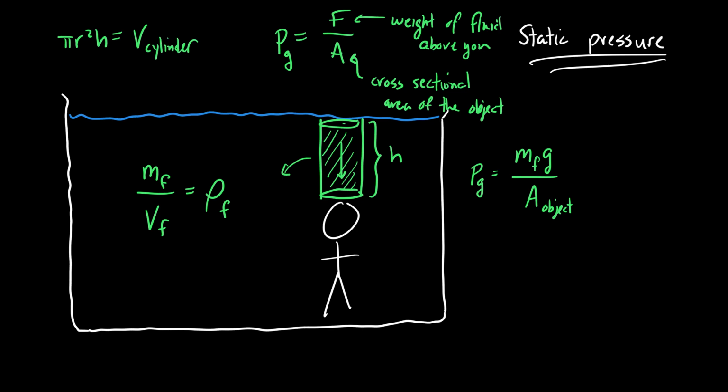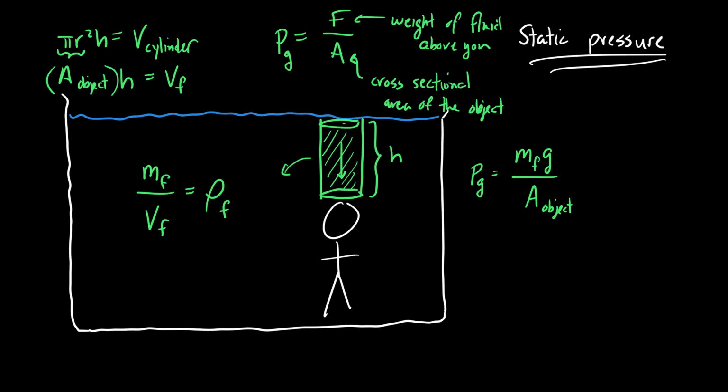Unfortunately, Emery's not really a cylinder. Her head's roundish, but she's got the shoulders in there and stuff. So we can replace pi r squared with just her cross-sectional area times the height. That would be the volume of the fluid. You guys see what I'm saying? Pi r squared is the cross-sectional area of a cylinder because it's round. So if I just used Emery's cross-sectional area, I would suddenly have the volume of fluid above Emery. That okay?